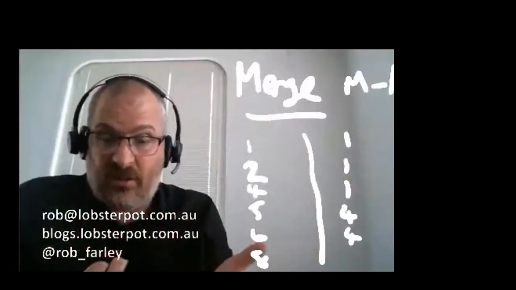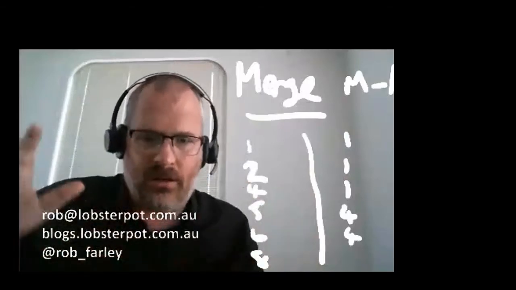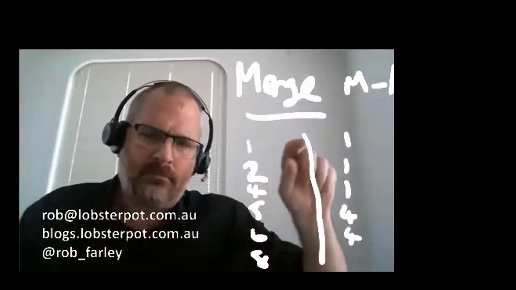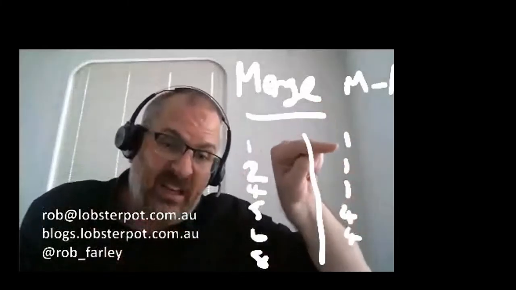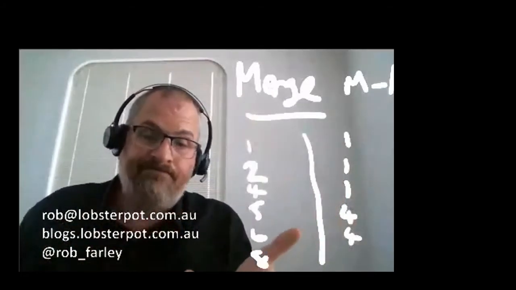Either within the query by doing something like a group by, or in an underlying index where you can mark something as a primary key or as a unique index, so that you can then get into that mode where it doesn't have to keep track. So it's seen those 1s, and then when it goes to the next one, it knows that it can't see another 1 because that's unique. It's really good.